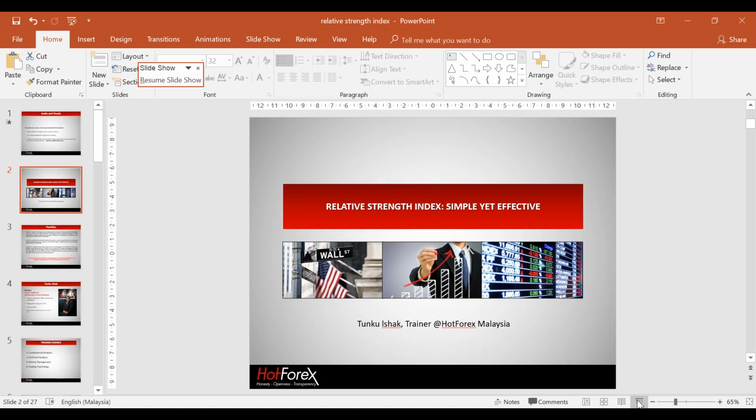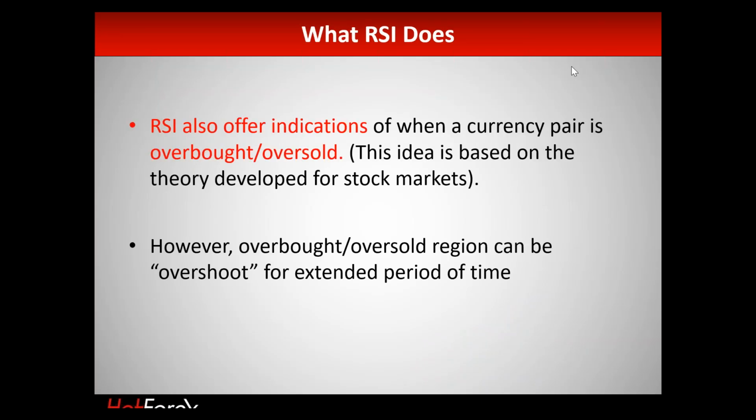Okay, next. Let me see. Other than RSI telling you the trend, also it tells you the overbought and oversold situation. Maksudnya, bila price naik, ramai yang beli. Ramai yang membeli. Okay, we also buy. Buy, price going up. At the same time, RSI also going up. But RSI limit is 100. So when it crosses over 70, we consider it overbought zone. Okay, kalau price akan turun, RSI pun akan turun.